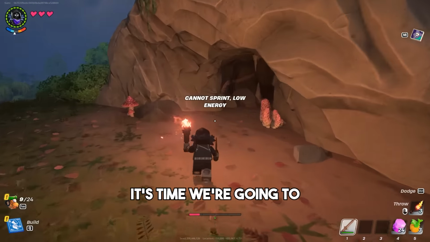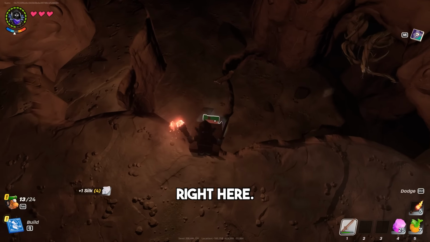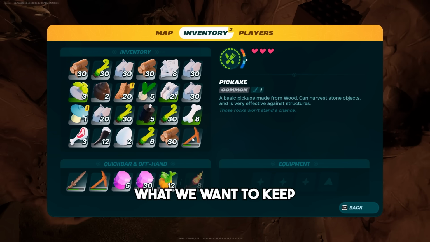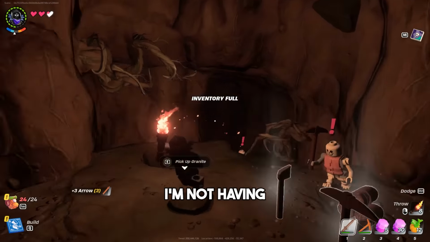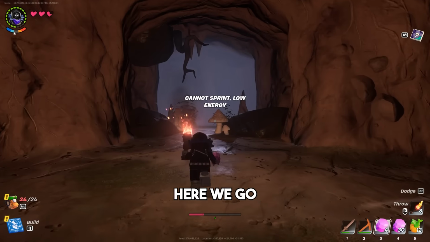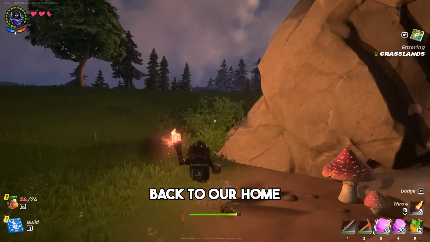Okay, I'm back. It's time. We're gonna get our stuff back. 100% chance. Oh, this is it right here. Look at that. I just dropped all my items on the floor. We kind of got to choose what we want to keep and what we don't want to keep, I guess. I want this snowberry thing because it's glowing blue. Oh boy, ow. I'm not having this happen again. I want to leave. I just want my stuff and I'm leaving. Here we go. This should be the exit, thankfully. Okie dokie, let's get back to our home.